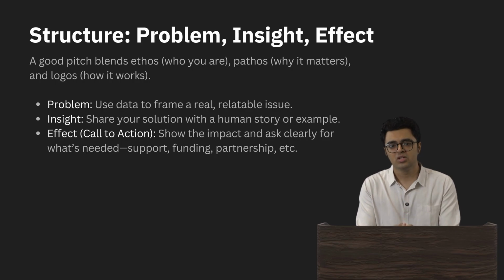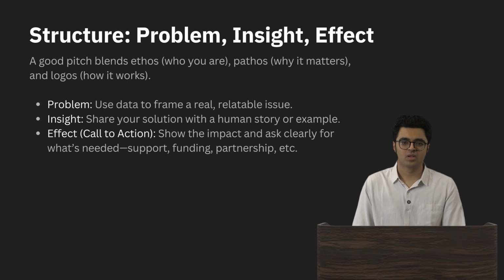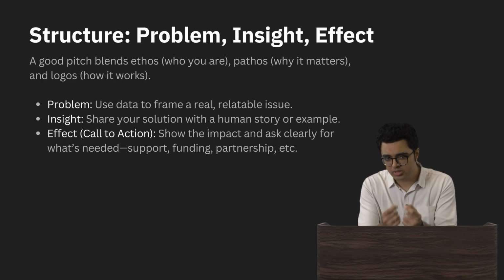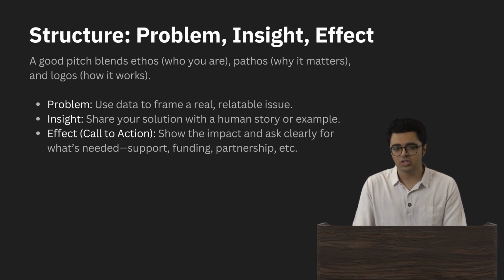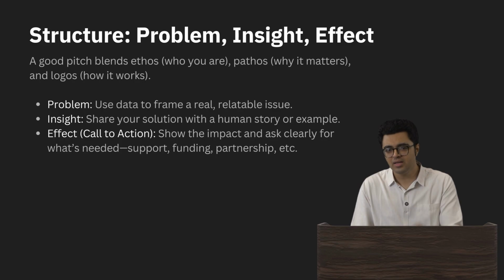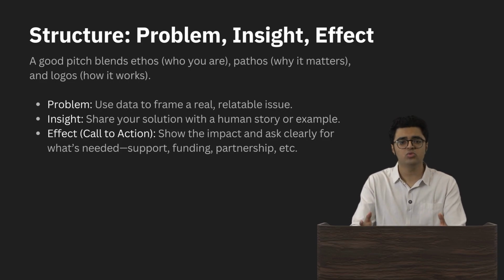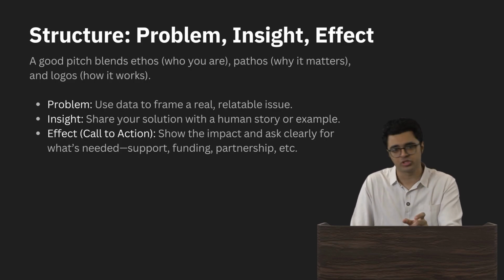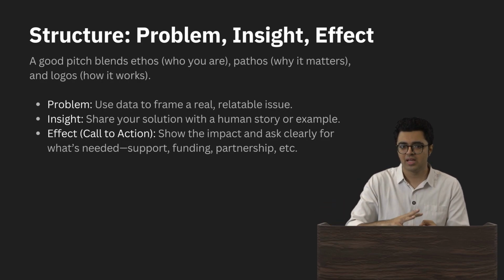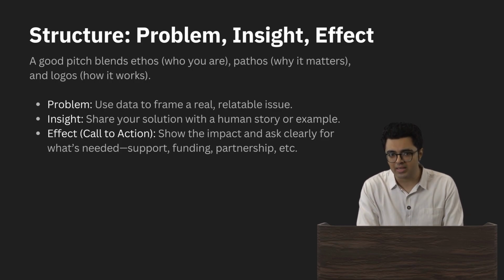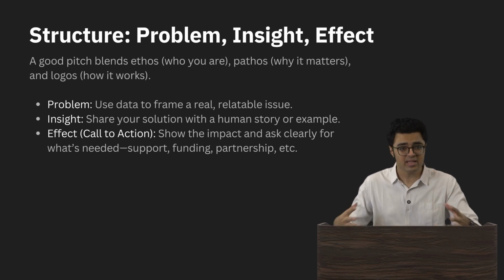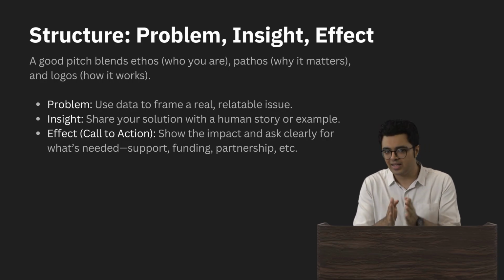It helps you use data to frame a real, relatable issue. Once that is achieved, you move on to I, insight. You share your solution with a human story or example. And then you end with E, that is effect or call to action. You show the impact and ask clearly for what is needed out of your audience. Support, funding, partnership, anything that you need out of your audience can be the closing remark of your pitch. These three components ensure that all the factors from ethos, pathos, and logos are applied in a practical working format of your pitch. Let's look at a full-scale example of how you would look at PIE in action.